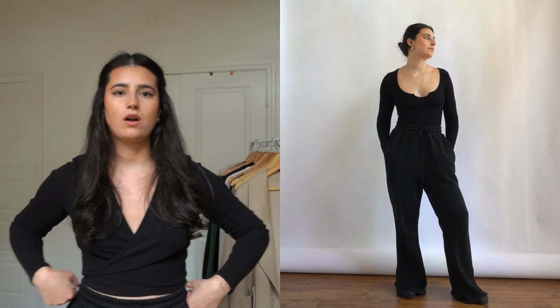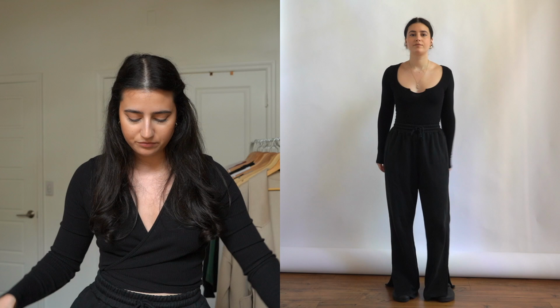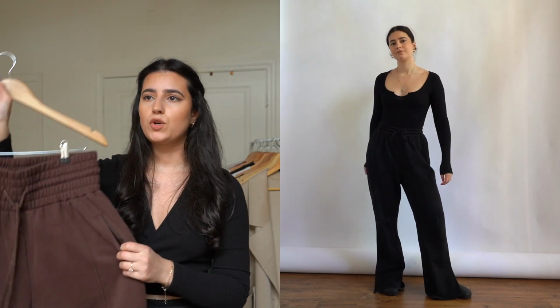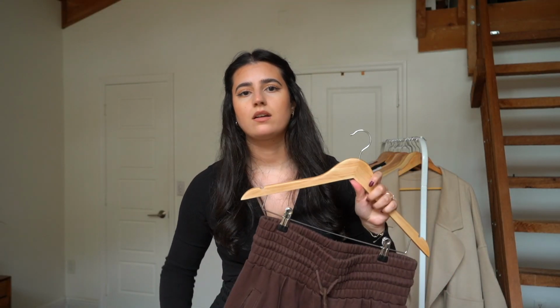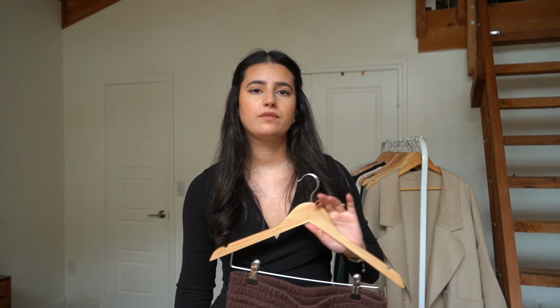The ones that I'm wearing right now, which you can't really see but I'll show you, are also from SUNDARBAY. They have a slit on the side. I talked about these in the video that I made on my elevated basics, which I'll link down below, but these are probably my favorite sweatpants ever. I can't remember if I altered the ones that I'm wearing, but these 100% I had to alter. They were super long, even for me. I've mentioned before that I prefer when brands make long pieces because tall people have the option of hemming, as opposed to if something's too short, taller people cannot do anything about it. So it just caters to more people, you know.